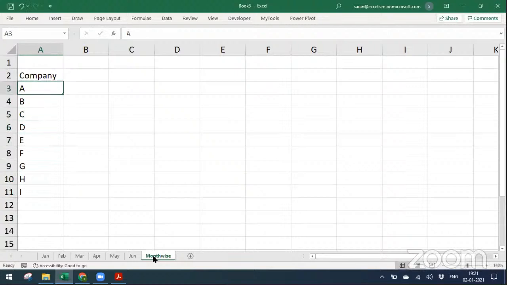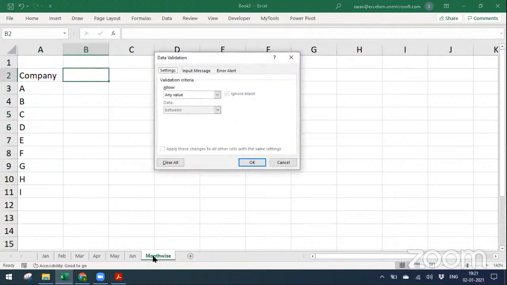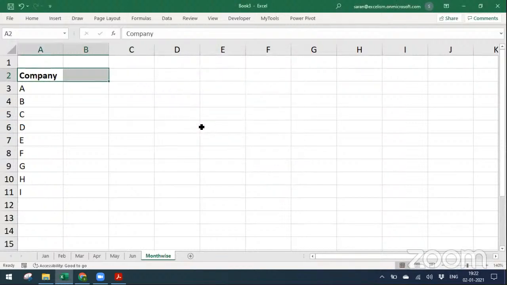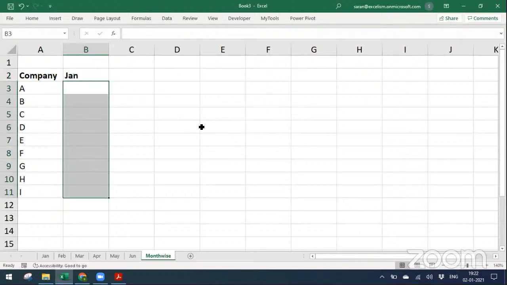Concentrate, everyone. What I'm asking is that I want to select the month here. So I went into data validation, chose list, and selected Jan, Feb, March, April, May, June. Based on my selection of these months, I should get my figures here.